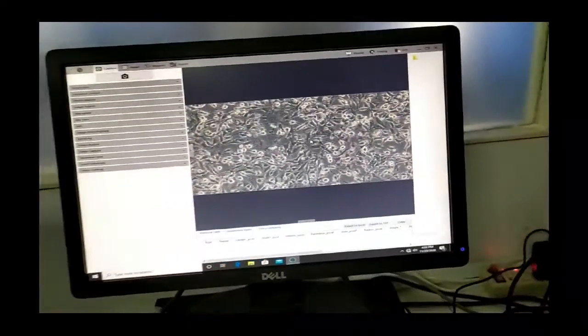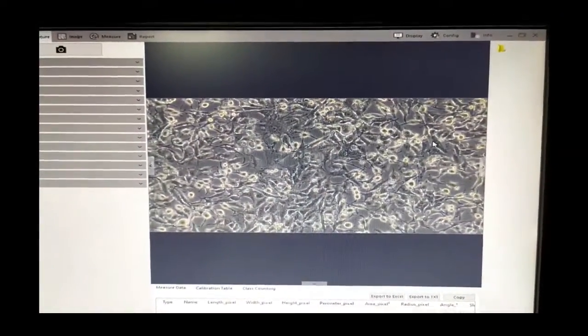What you see here are small spikes, which are nothing but our cells — the A549 lung cancer cell line. This is the magnification at 4x power, so we will increase the magnification. Now it is 10x. When you change the magnification power, you have to do some fine adjustment for clarity. What you see here are spikes and some spindle-shaped bodies. These are the cells which have adhered to the surface of the T-flask. They are fully grown cells, arranging themselves side by side so their shapes are changing.